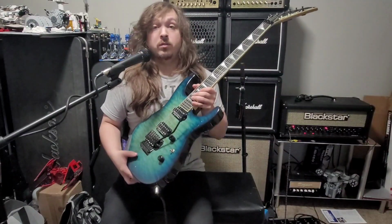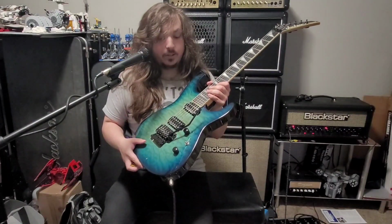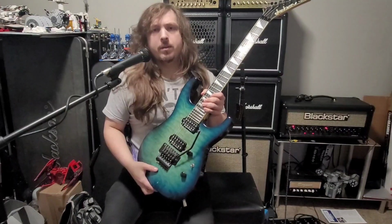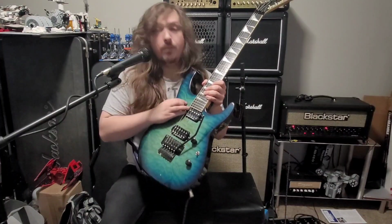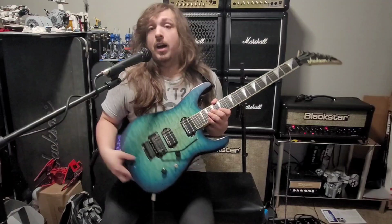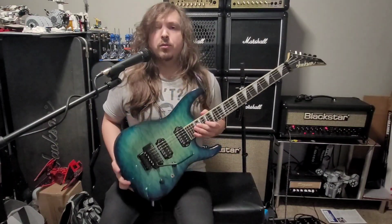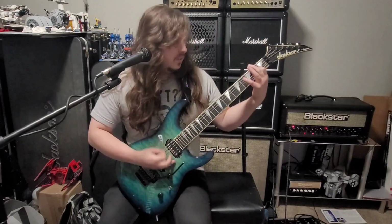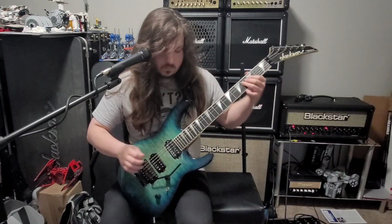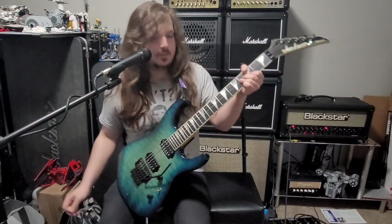These Seymour Duncans are just a perfect set of pickups. If you're not sure what to get, it doesn't hurt just to start with these or even just have them. I definitely recommend having a JB and a 59 set in any guitar you have, at least one. I don't even mind having it in several. Like, this is such a great set. They're so reliable for like a good metal tone. It's a hot pickup and it has sustain. I like that.